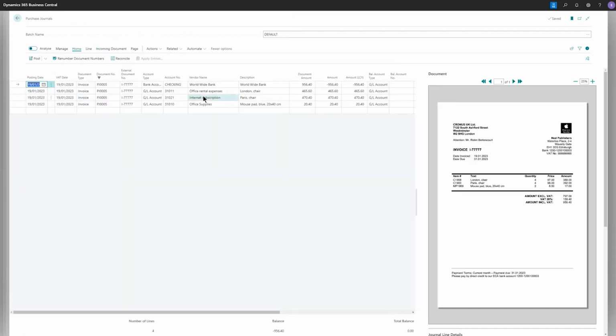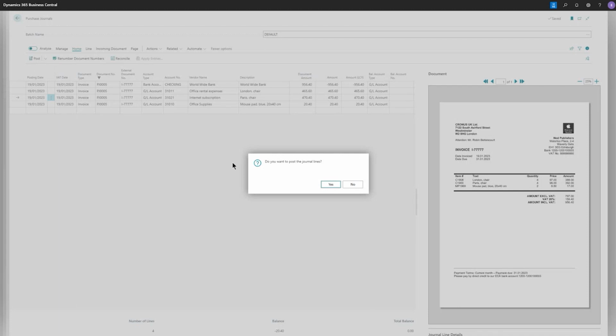And here we have it. 3 lines recognized, 1, 2, 3, and we have the bank account at the top. In case you want to change something, we can change the import amounts, and we could also, if you want to, download the PDF file if needed. Otherwise, just view it over here to the right and enjoy the view. This one I would like to post, so why don't we do that? Post this one, yeah, to see what goes on.